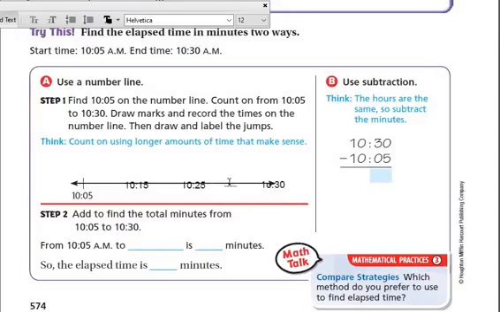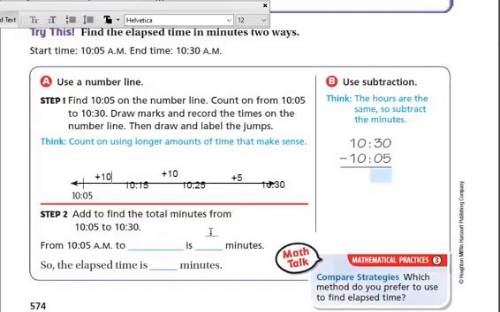So here we have to add just 5. Here we will add plus 5 only. To reach 10:30, here we will add 10, plus 10, and here also plus 10. So 10:05 plus 10 will be 10:15, plus 10 will be 10:25, plus 5 will be 10:30. This is the end time.